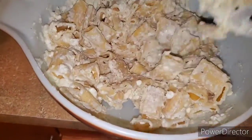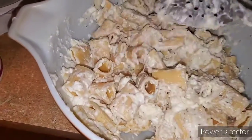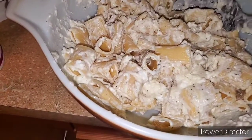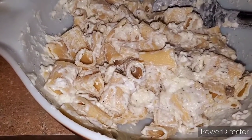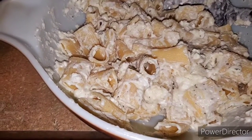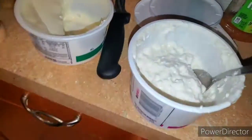Okay, here we are with the noodles and the cheese. Since I'm not doing a lot of other stuff, I think I want this a little more cheesy before I add in the sauce. And I think I'm going to add part of the sauce in and then some more on top. I don't know. This is kind of play as we go. So I think I'm going to add some more of these.